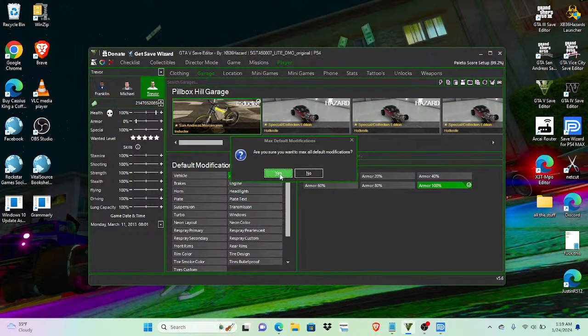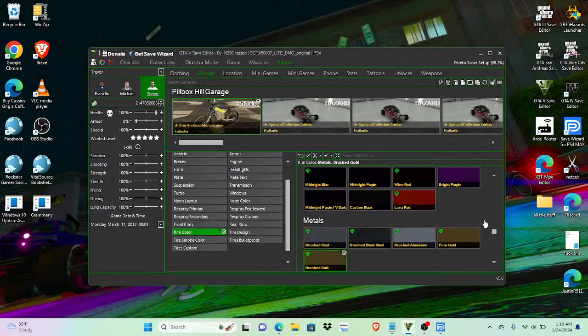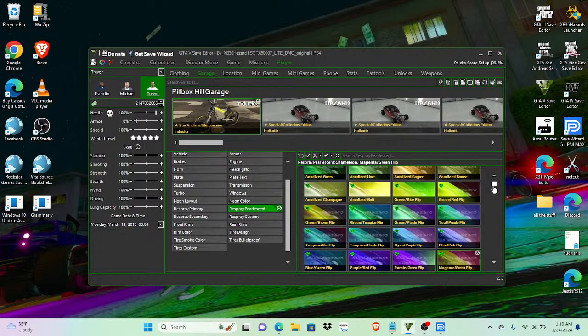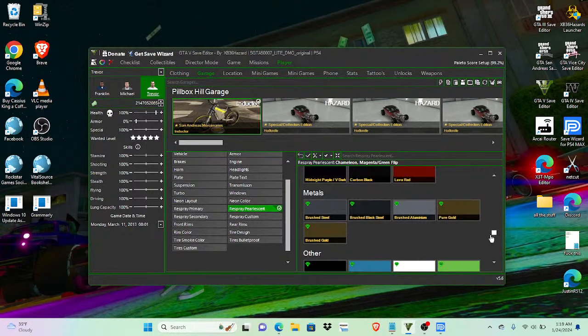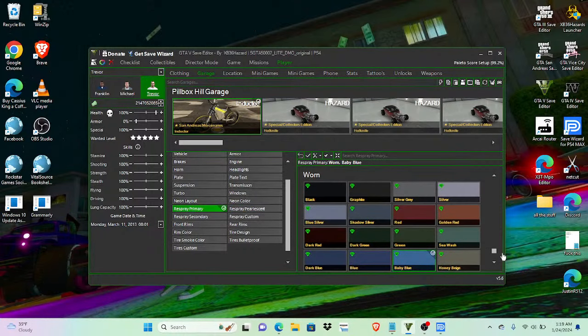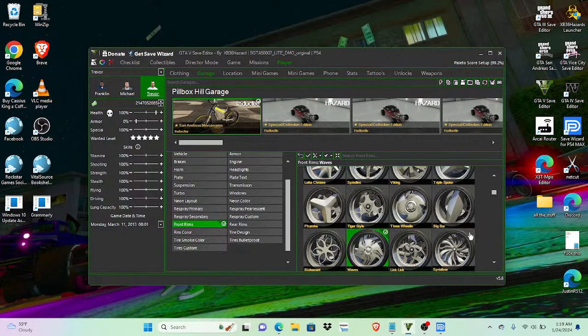Max all upgrades. Choose your color. Rim color. Do I got custom on this? No. Need chameleon on it. I'm not really going to fully design these rides. I'm just going to kind of pick some colors. One red, one dark gold. Gold pearl, front rim, steel show waves, rear rims.